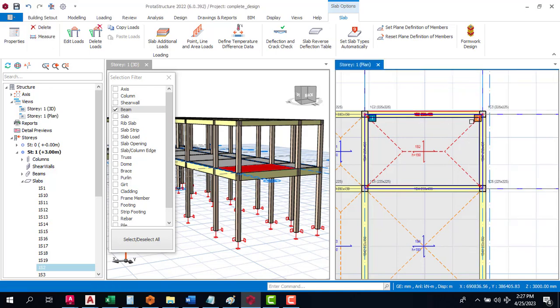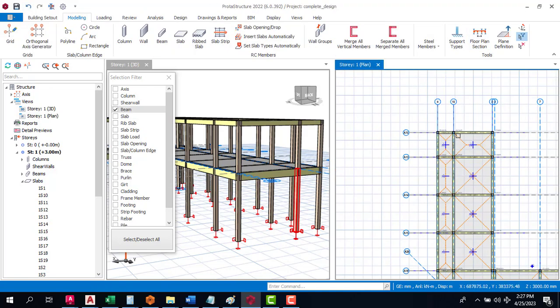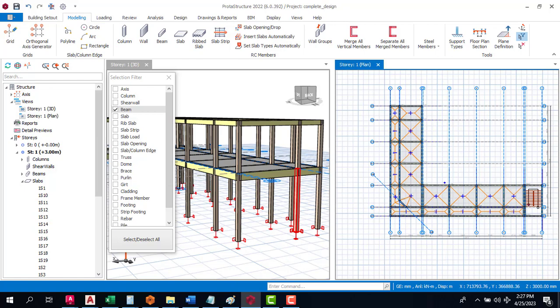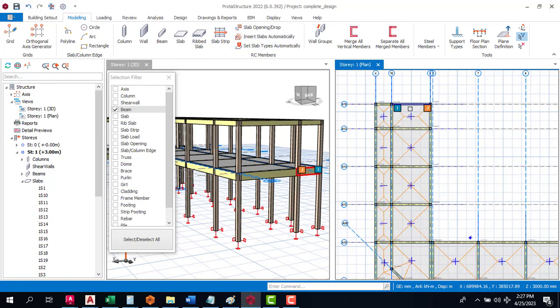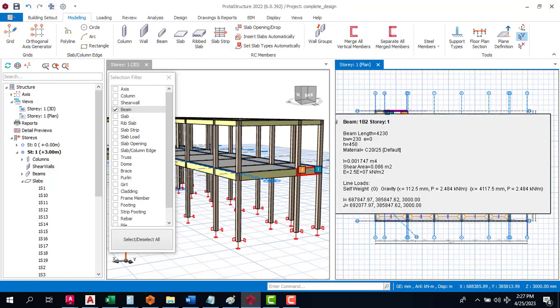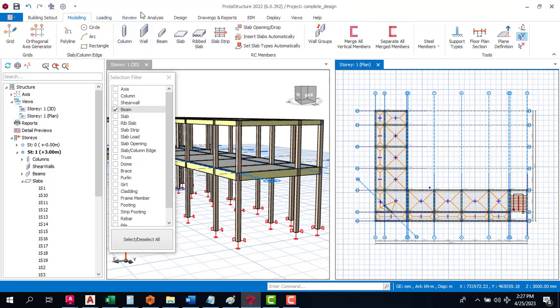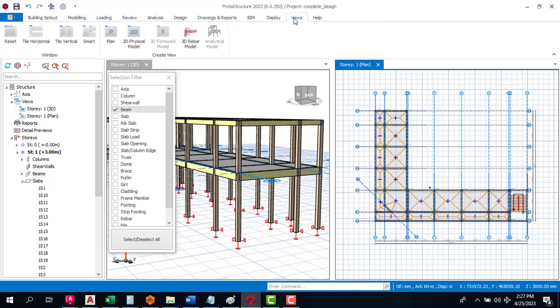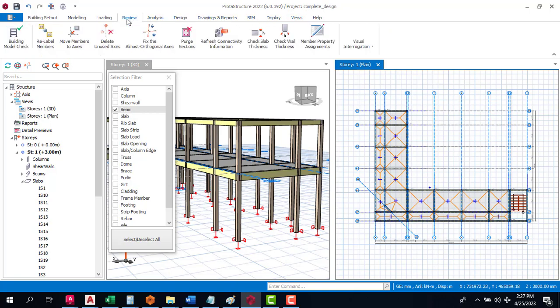But you can see I just placed the slab without checking the slab type. So in that case, all I need to do is to come down to this area, and I'll come under my review.